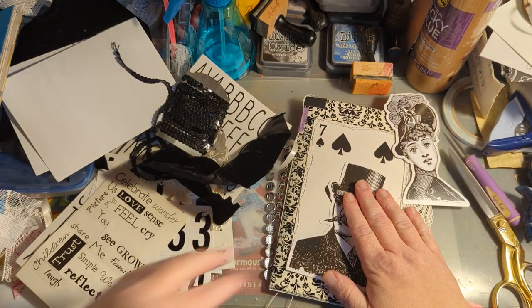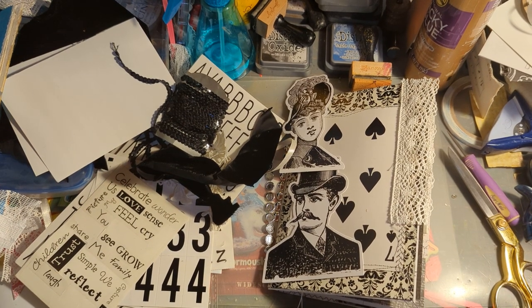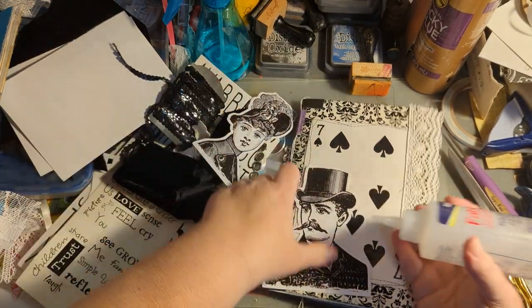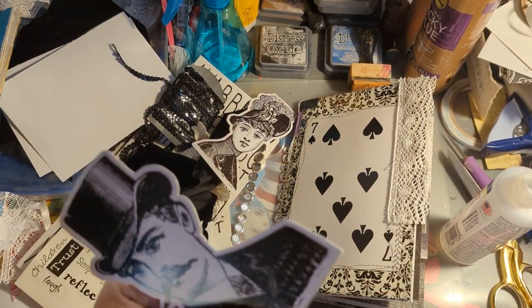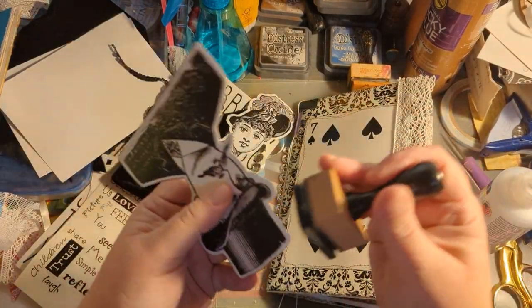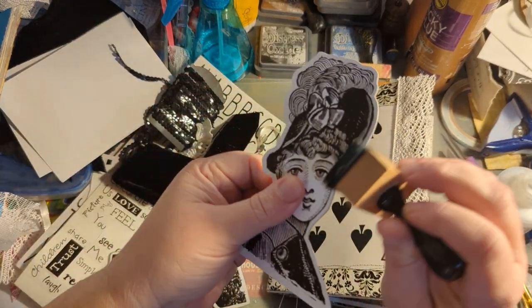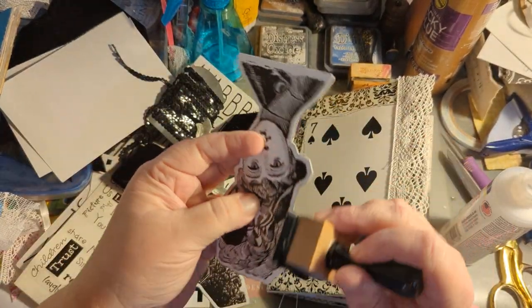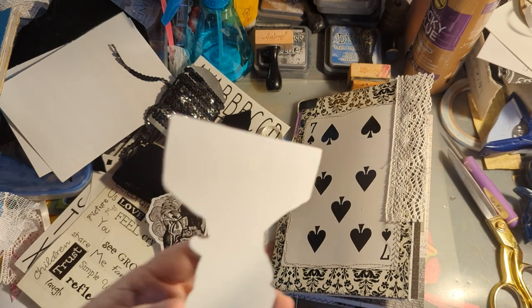But I think I'm going to get out my fancy fabric tack. Oh, and do I need to? I don't think I need to. Let's see what it looks like. I'll put some black on the edges. Not much. I just love these. So I have another set of a woman and a man that's a different, they're wearing different hats and different style. These two just look like they go together, you know.